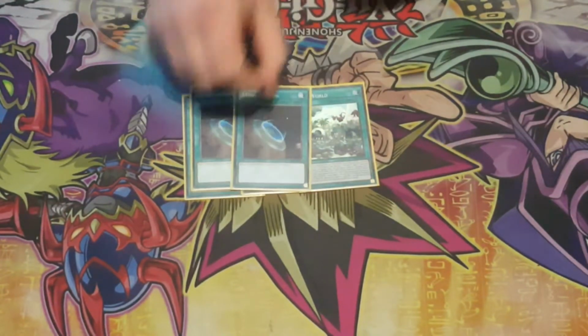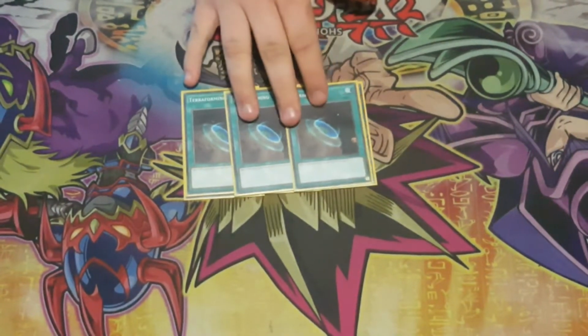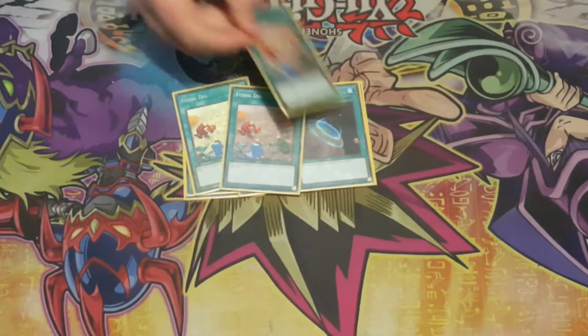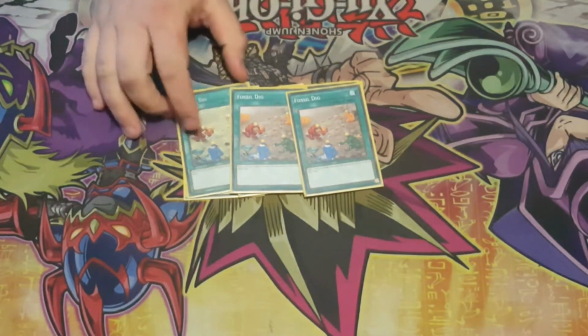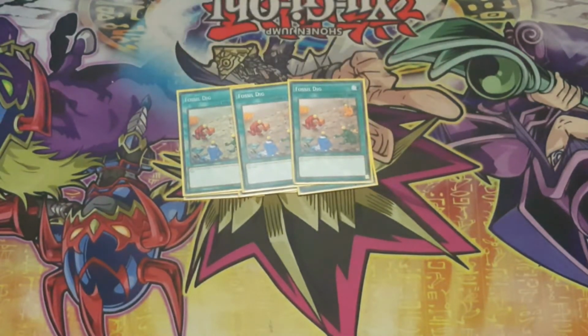Obviously 3 Terraforming to search it out, because you always want to see it on the field. It's always helpful to see, especially in this build. This build kind of turbos more off the Lost Worlds. Next I run Fossil Digs. Good card. Searches all your dinos. There's no reason not to play this. It adds an extra 3 copies of every other dinosaur you're playing.